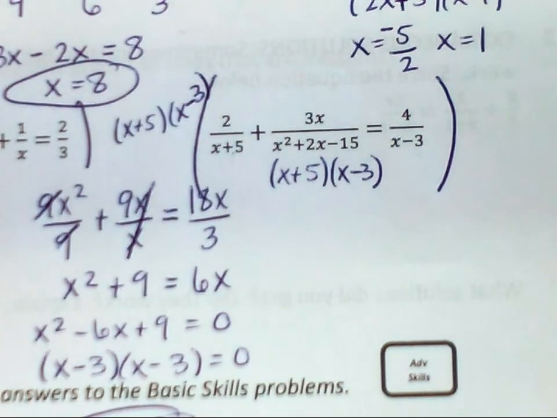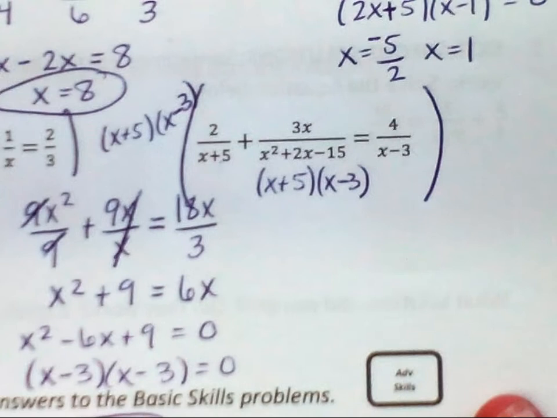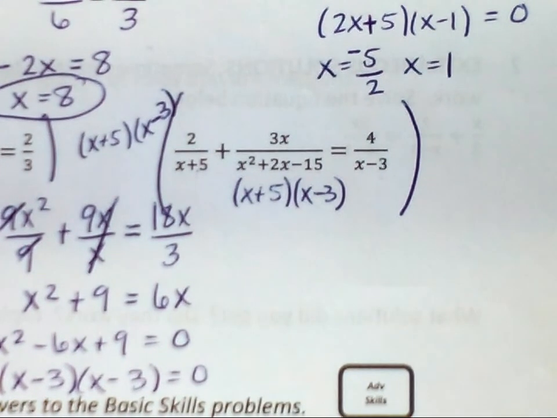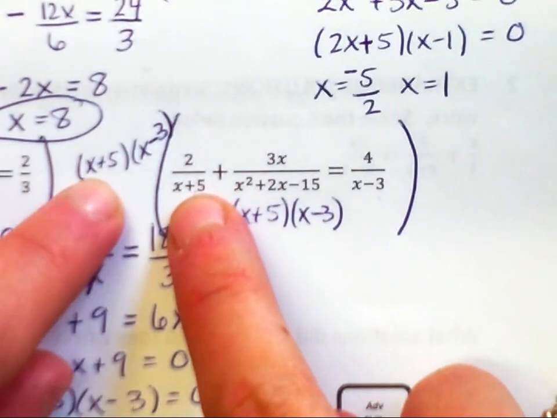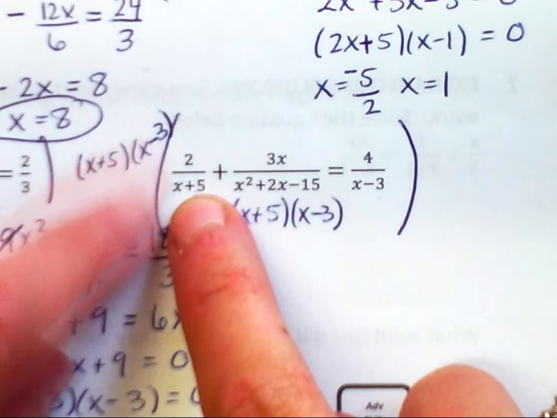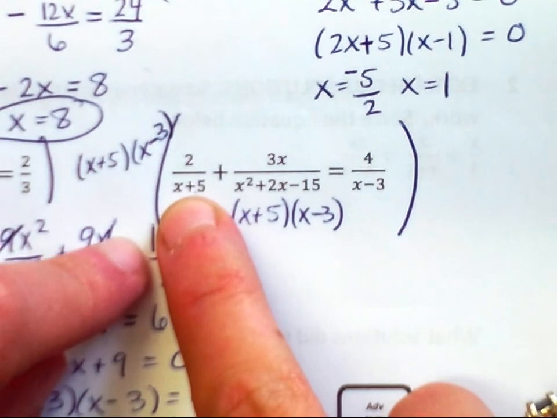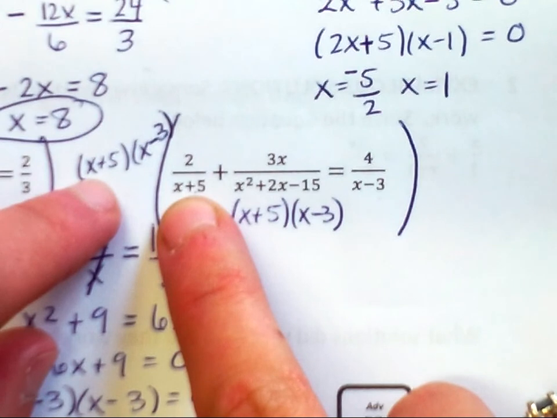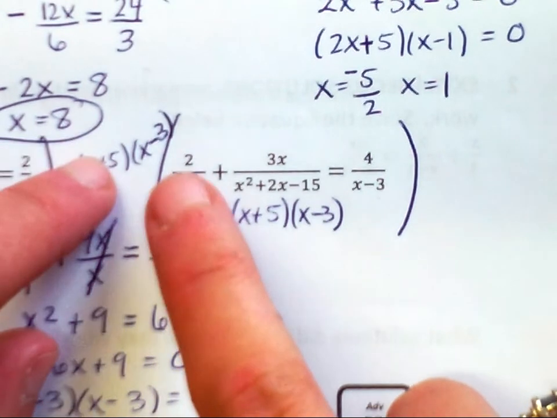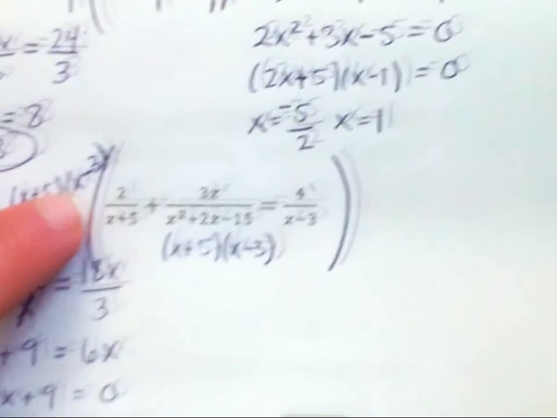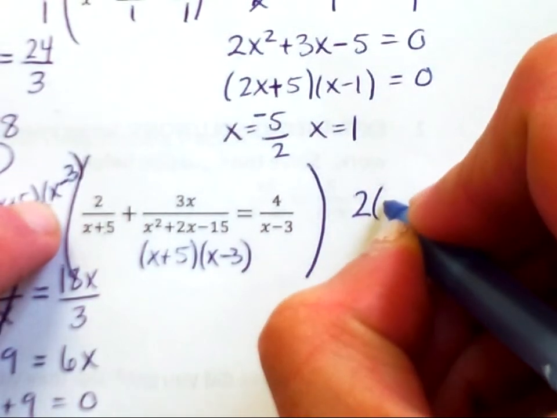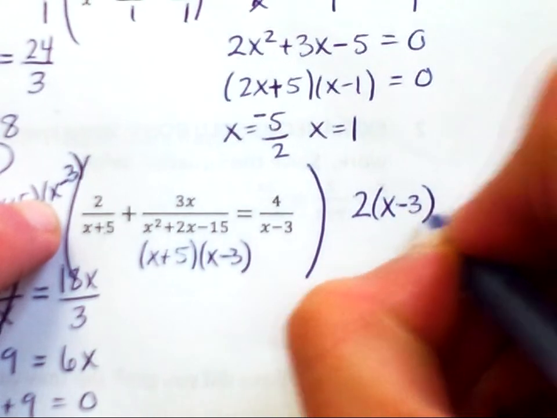And I don't have a lot of space here, so I'm going to see if we can talk about this without writing out the intermediate step, because this would be a lot of writing, but really what's going to happen is a lot of this is just going to cancel itself out. So let's think about what would happen if we multiplied x plus 5, x minus 3 by 2 over x plus 5. What is going to get canceled out in the first term? It's going to cancel out the x plus 5. So that means the first term we're going to end up with a 2 and an x minus 3. So the first term reduces to 2 times x minus 3.